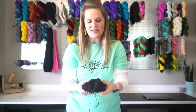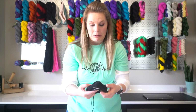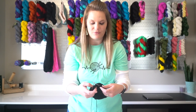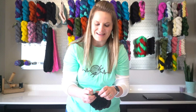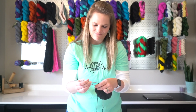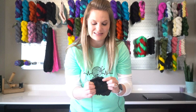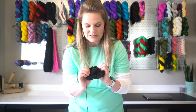But it's okay, you know? I figure it's the top of the head. My husband's not going to know, and he's not really going to care, I don't think. And maybe if I don't run out of yarn before I get to the other end, this can be the inside. We'll see. I'm not too concerned about it. But I did go, should I rip it out and redo it? Then I was like, oh, I don't really want to do that cast on again, and the increases and all.